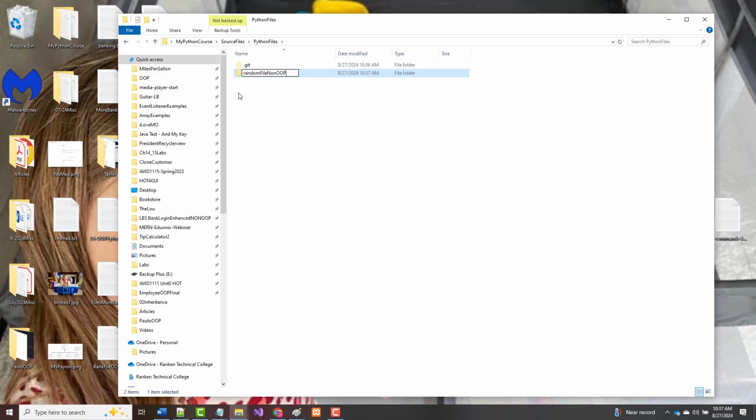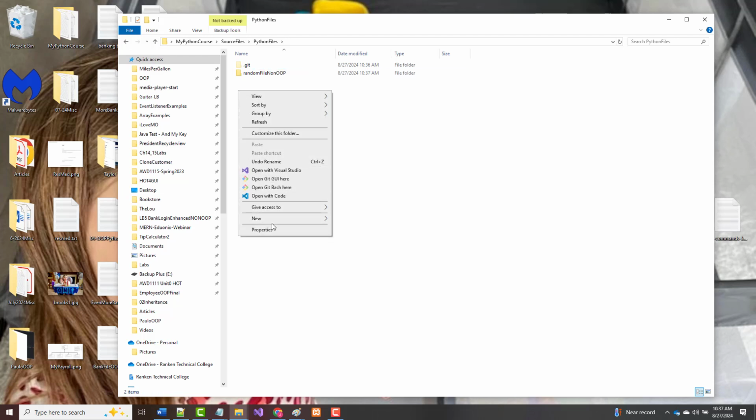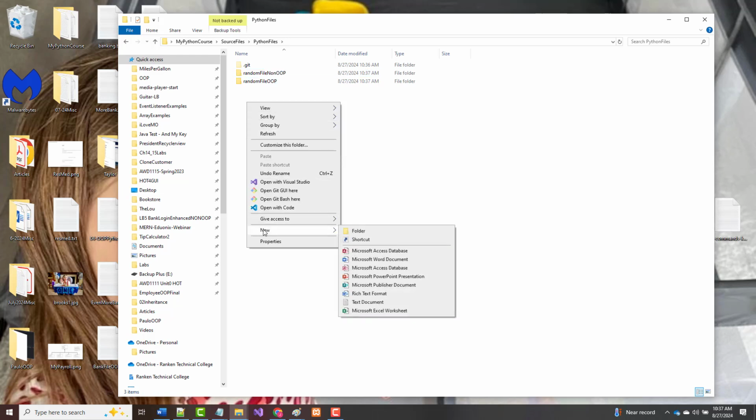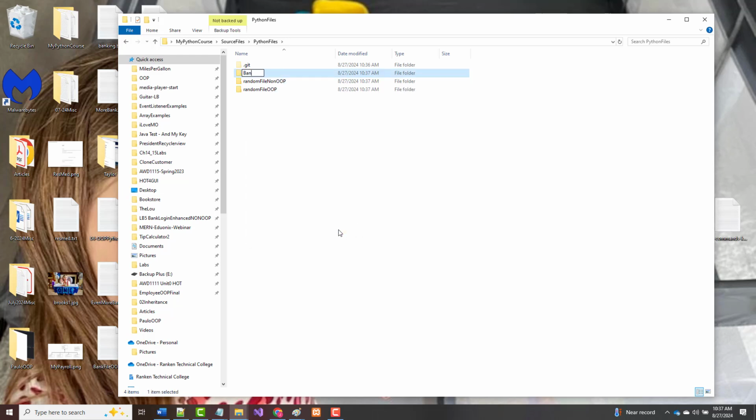And since we've got the other ones in here, let's just quickly do the other ones too. Create another folder that we'll call random file oop. And we'll have one last one that we will call bank file oop.